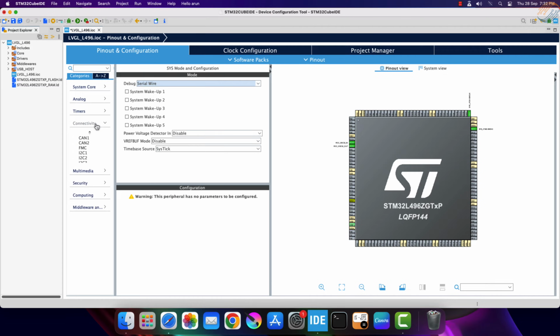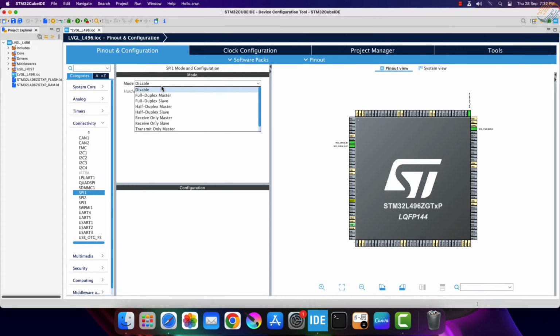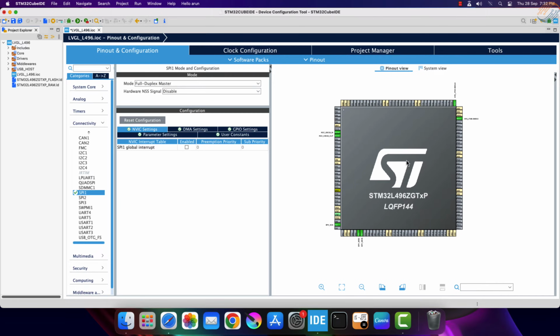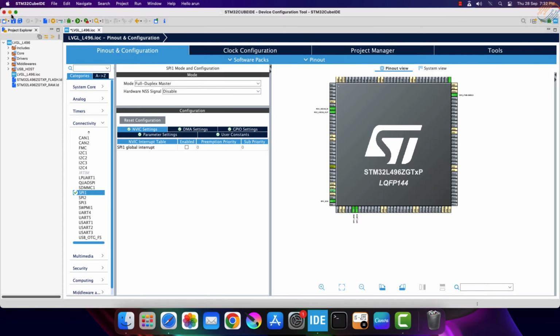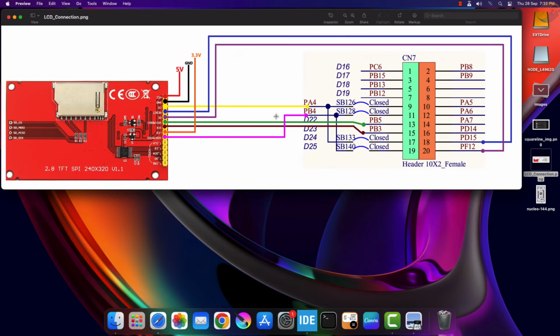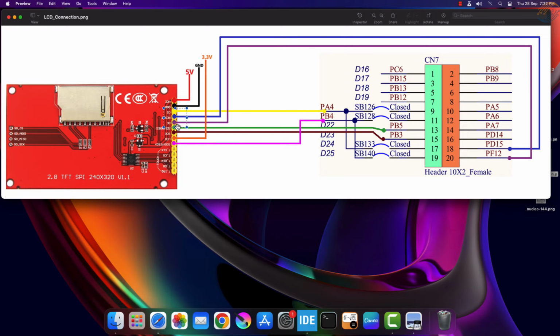Now we will configure the SPI in full duplex mode. Before we set the pins, let's take a look at the connection again. Here you can see, other than the SPI pins, we have 3 more pins: CS, reset, and DC.